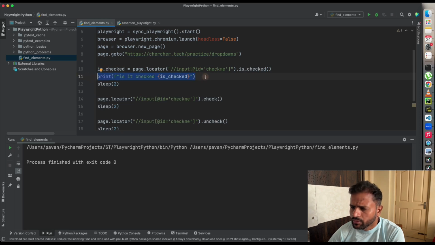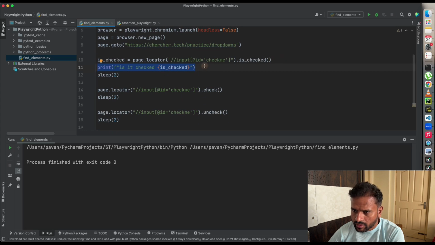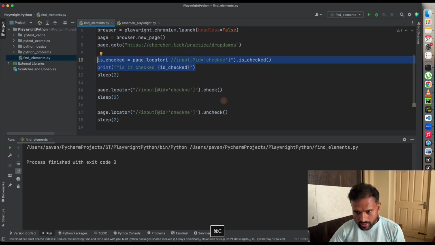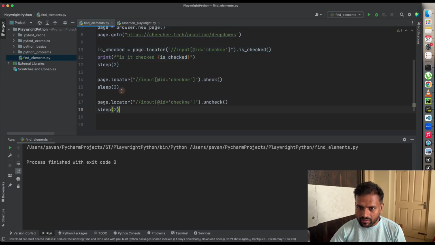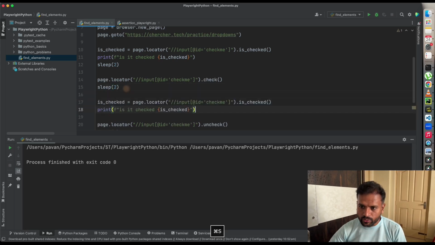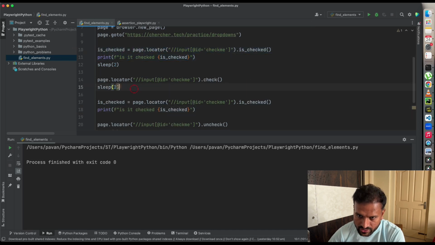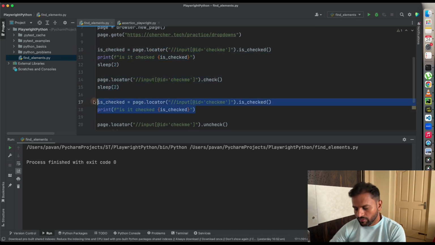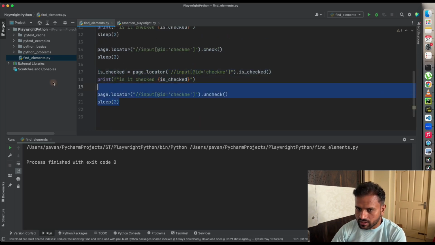Now you can see we are just going to print it and then sleep and then do it. Now if I want it to do it again at the end or after checking it, I can do it. Let's run it. First time it should not be checked, and then we are checking it again. We are verifying whether we have already ticked that particular checkbox or not, and then we are unchecking it.